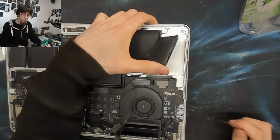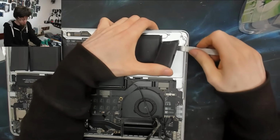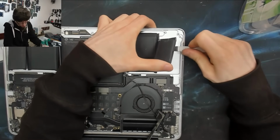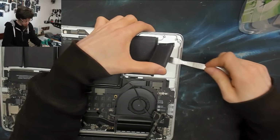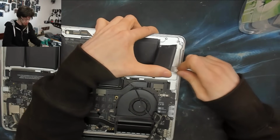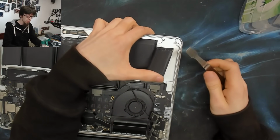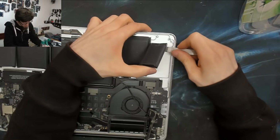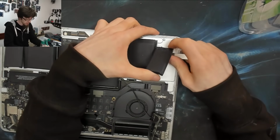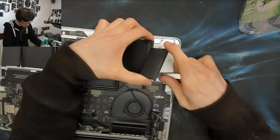This is the easiest battery removal I think I've ever done on one of these. And that might just be because I'm actually doing all the bits of advice that I've picked up from people over time: use a little bit of heat, use some alcohol. I'm doing all of those things and it's just coming off like a dream. If I had a palette knife instead of just a prying tool, I could probably just rip it straight out. So as I say, this is looking a lot easier, but it just goes to show that this doesn't have to be a total nightmare.